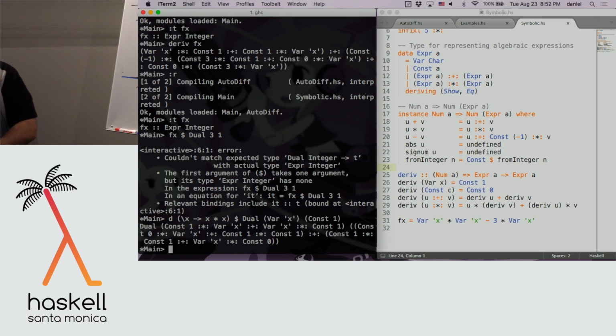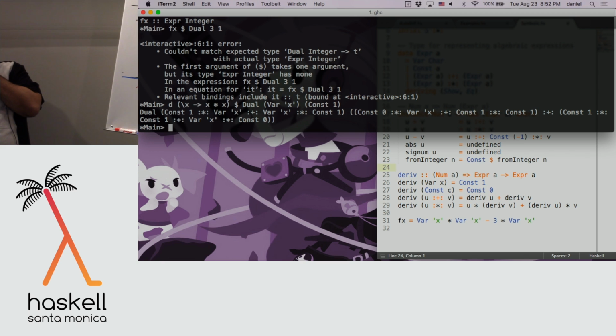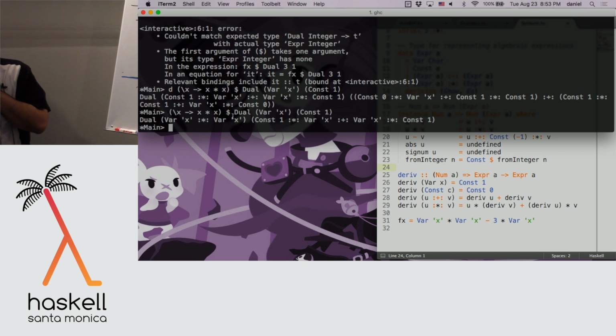Let's look at what this gives. We discovered a value. You can pass it in the dual. So we have a dual. Here's the original expression, right? Oh, this is wonderful. So this is how the machine represents our lambda. That's x plus x. Do that same thing without the d in front. That'll give you the function and its derivative, a dual thing. The first one will be the function, and the second the derivative. So here is how the machine represents our lambda as an expr, and here is the derivative.